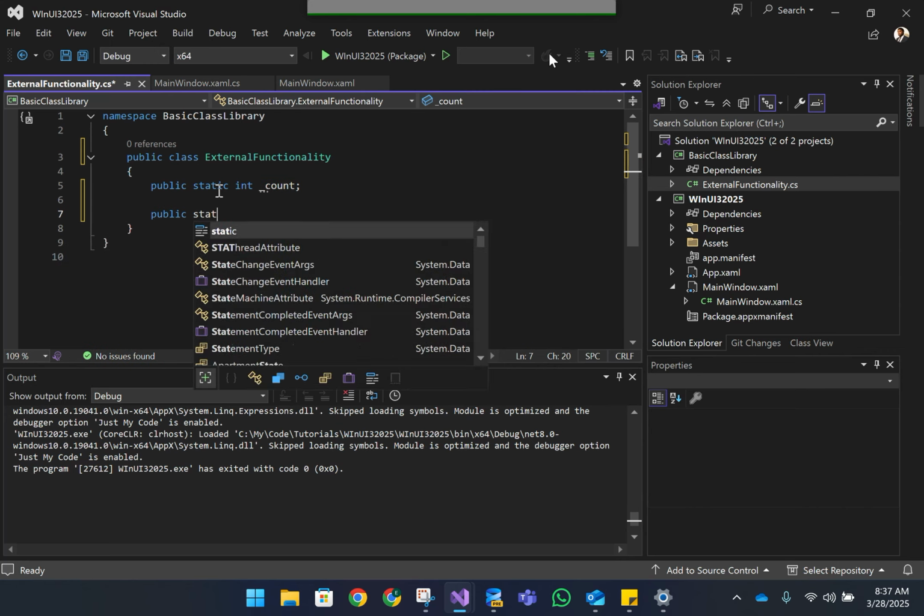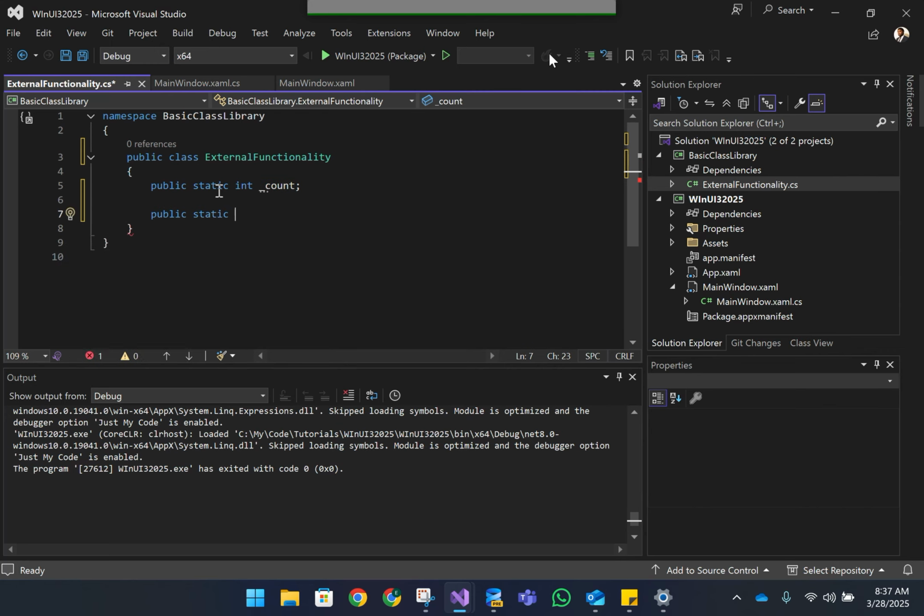And we'll just create a static function as well that just increments and returns the field. And it's probably superfluous to make the count public, but whatever, in case we want to do some different things, I'm just going to leave it like that for now.